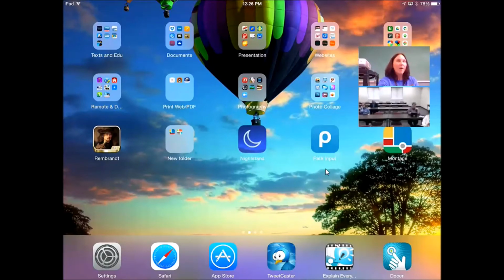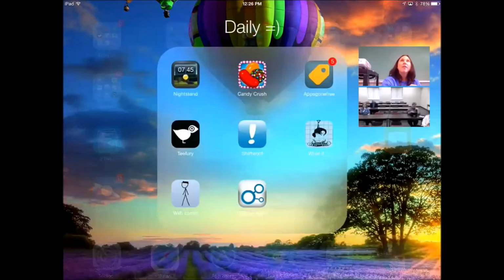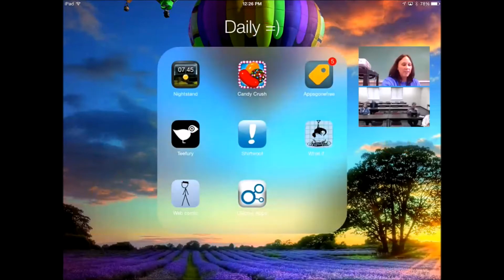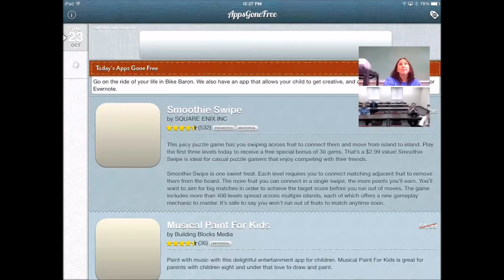It's under my daily. If I click daily, there's an app that has the number 5. It's called Apps Gone Free. As the word implies, these are apps that usually cost $1, $2, sometimes more, and they're free for the day. So, Apps Gone Free.